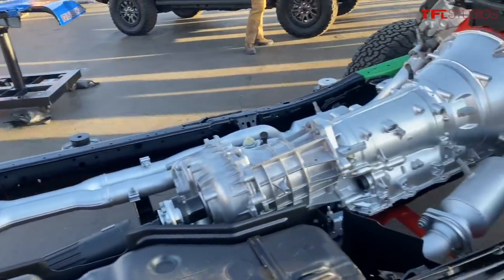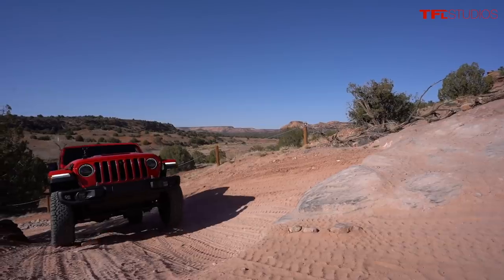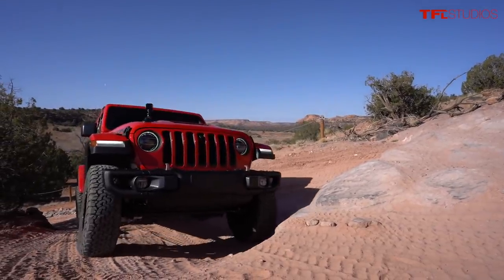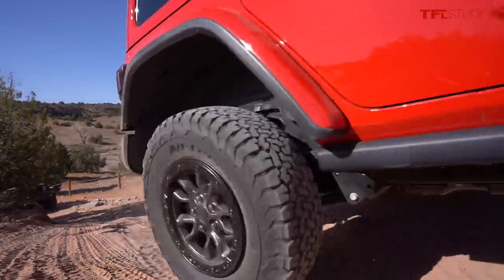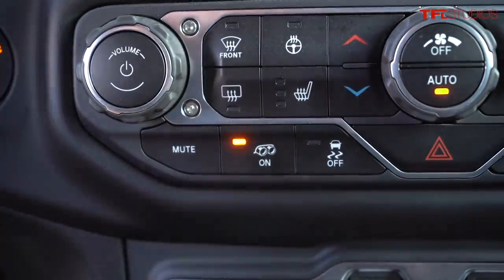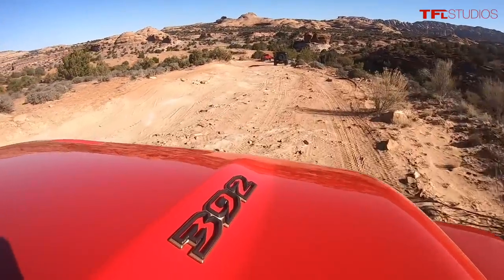What I love the best is that it's got true headers — exhaust comes from both sides of the engine and heads out through these cool quad exhaust tips. We discussed whether they should have done the Mercedes-style cutouts behind the rear wheel, which look really cool, but I like the quad exhaust out the back. And that little button — looks like a raccoon — changes the exhaust note from quiet to, I wouldn't say obnoxious, I'd say awesome. We haven't turned it off since we turned it on. They really got the exhaust note right.